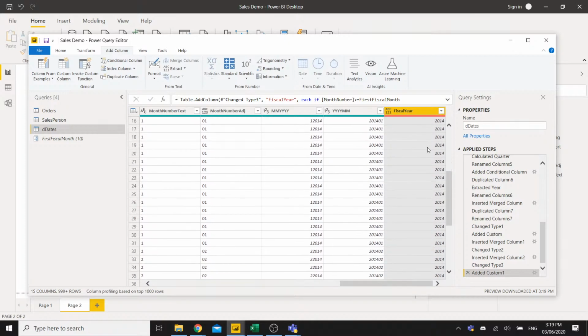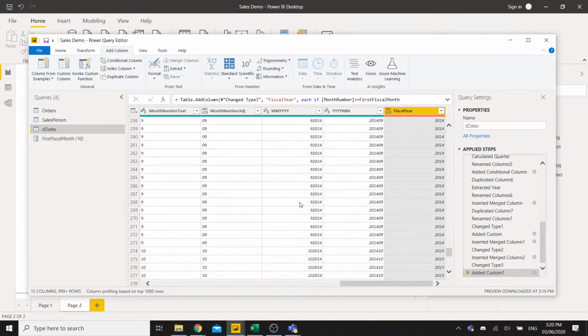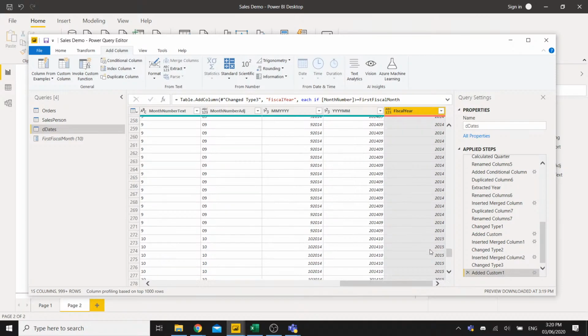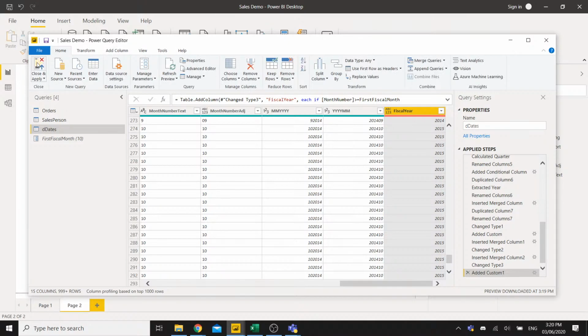So, right, show you how to troubleshoot that really quickly. So here we can see the fiscal year, and it's 2014. And let's just take a look here. So just for reference, if we keep looking at the fiscal year column and the month column here, we could see that once we reach the 10th month in 2014, the fiscal year is showing as 2015, which is quite accurate, right? So this proves that it does work, right? And we could go to home, we could click close and apply.